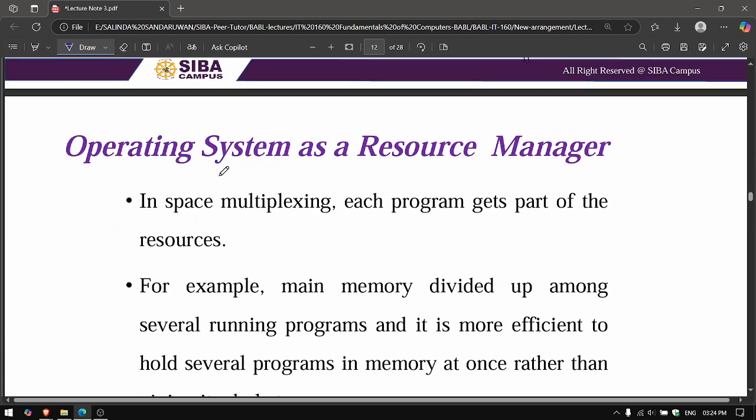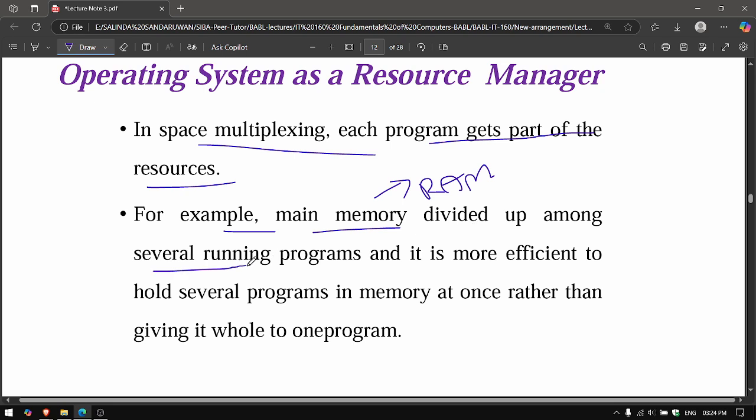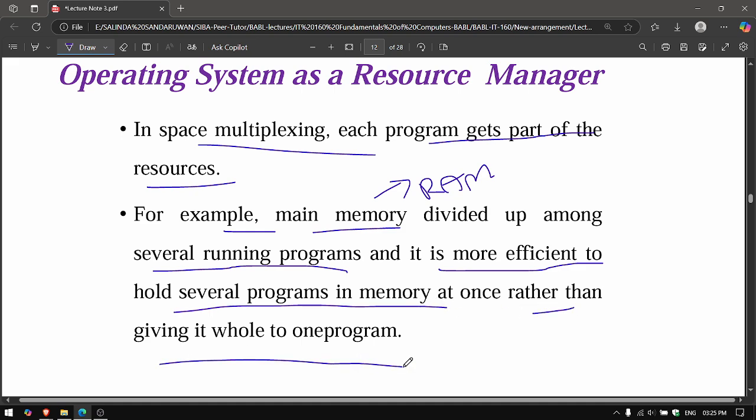Then we have space multiplexing. In space multiplexing, each program gets part of the resource. For example, I have taught you this example. Main memory means RAM. RAM is divided up among several running programs, and it is more efficient to hold several programs in memory at once rather than giving it whole to one program.